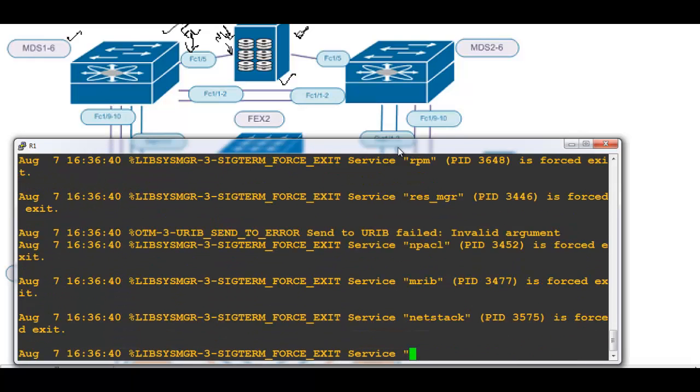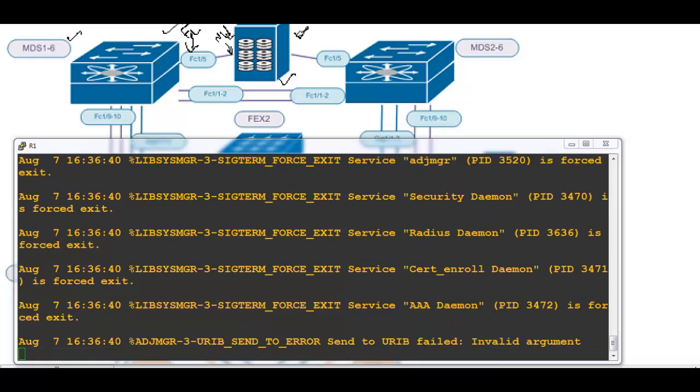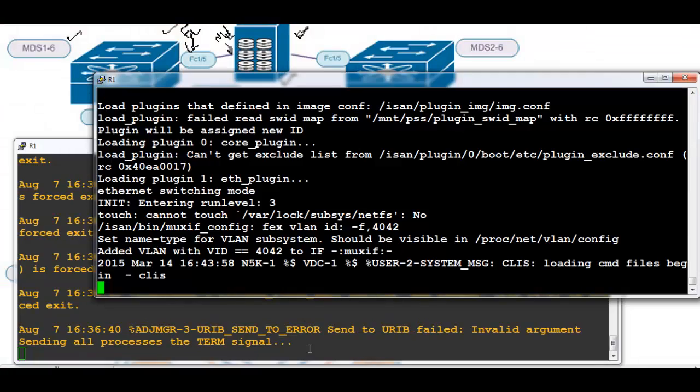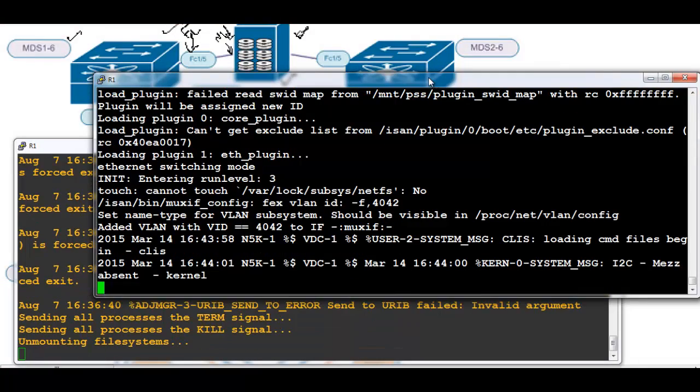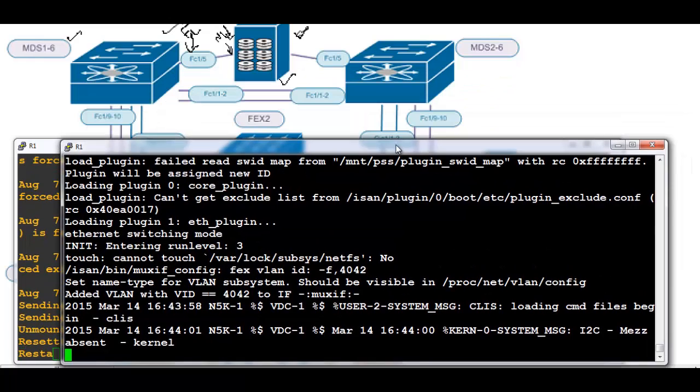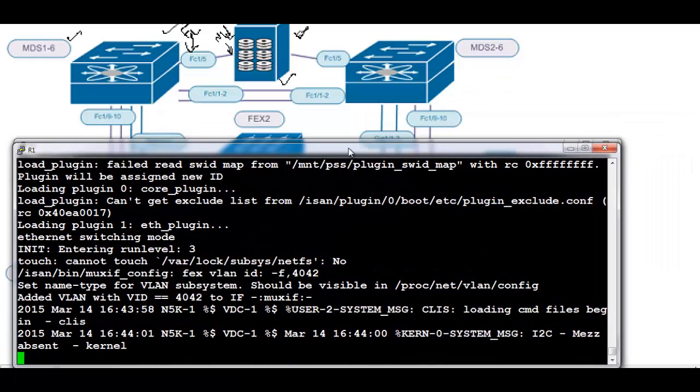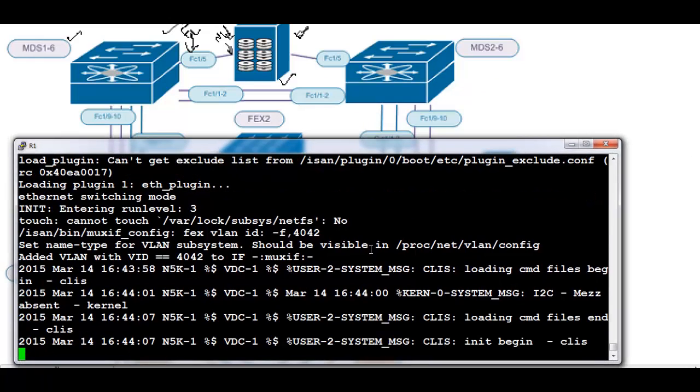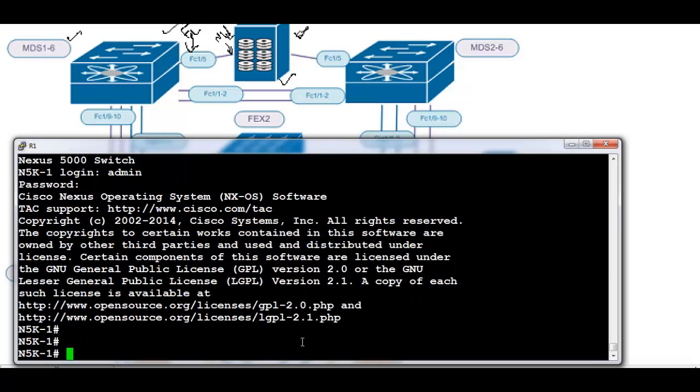Alright, now both the boxes are getting reloaded. This is the first one, 5K1, the other one is 5K2. Right, we got 5K1 back. It has come back. Now let us check.